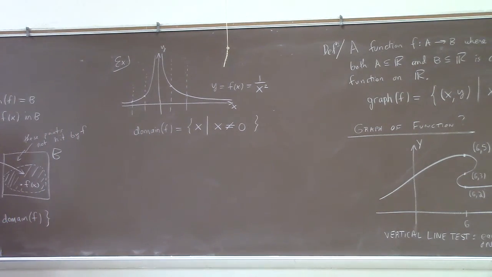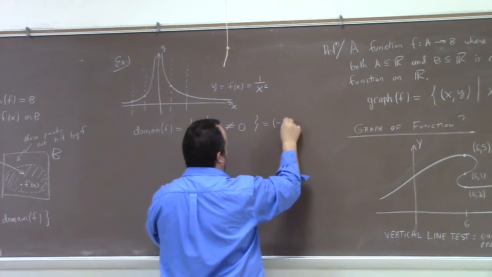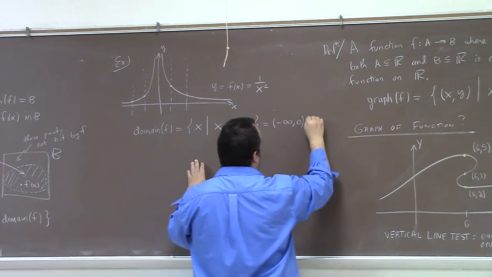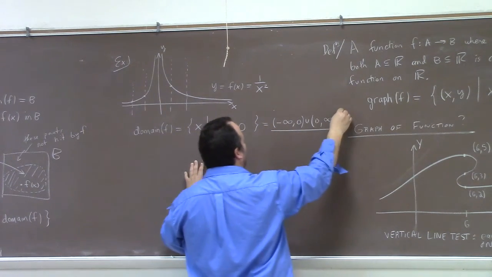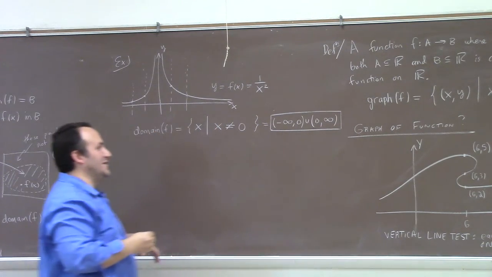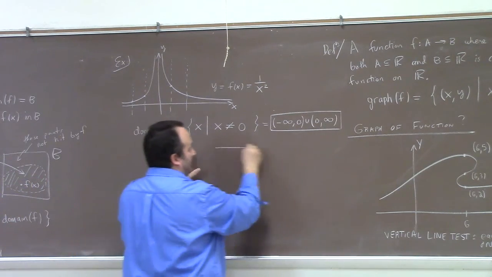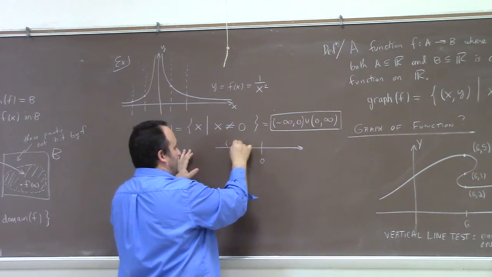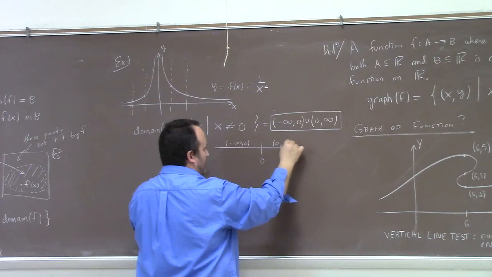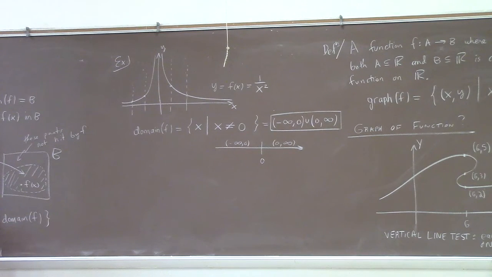If we wanted to write the domain in interval notation, we would do what? You'd say, that's so last week, we don't care about that anymore. Why are you bringing that up? That's a sore memory. Well, I'm sorry, but interval notation will be with us. This is one of our goals for the course, to understand interval notation. And if you don't understand why this is that, draw the number line. We're excluding 0, right? So on the one side, you've got minus infinity to 0 not included. On the other side, you've got 0 to infinity included. We union those together to get the domain in this case. What's the range for this function?